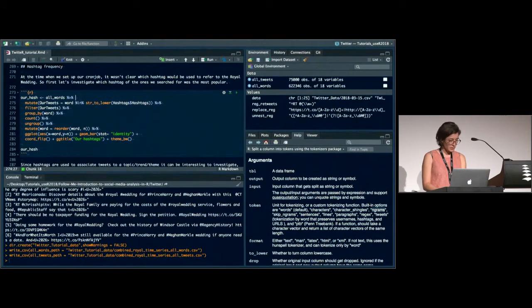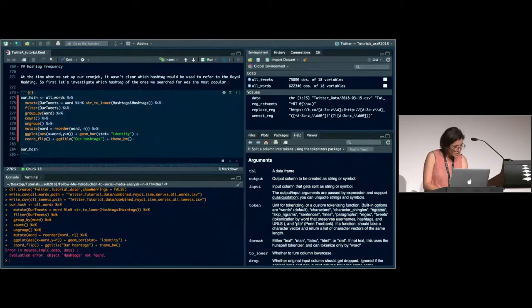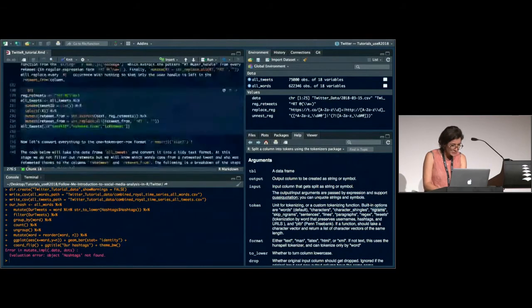So here I'm going to use, again, mutate to create a column, our tweets, which is true if the word, which is our token, contains the hashtags that we searched. String to lower is still part of the stringr package, and it converts all the text to lowercase so that it can match, otherwise it won't match. I'm only taking our tweets because they will be true. I'm going to do some grouping and counting. And then at the end, I haven't loaded the hashtags, sorry.